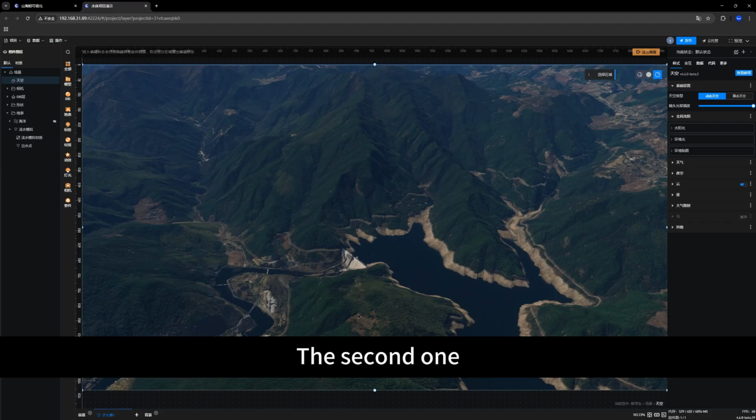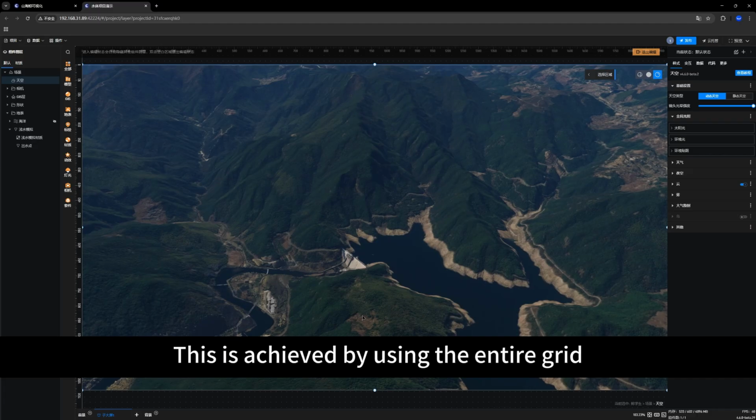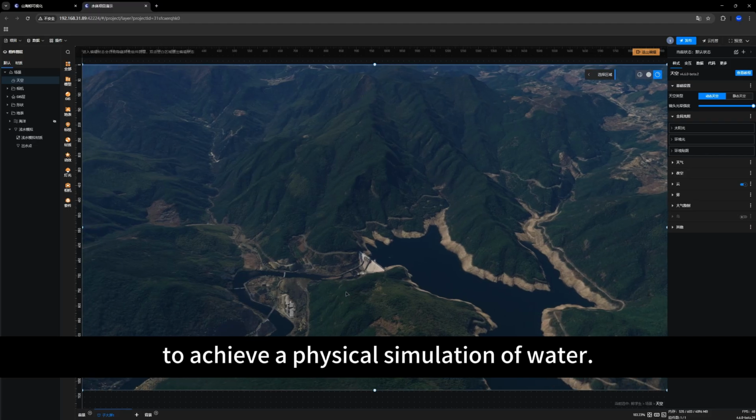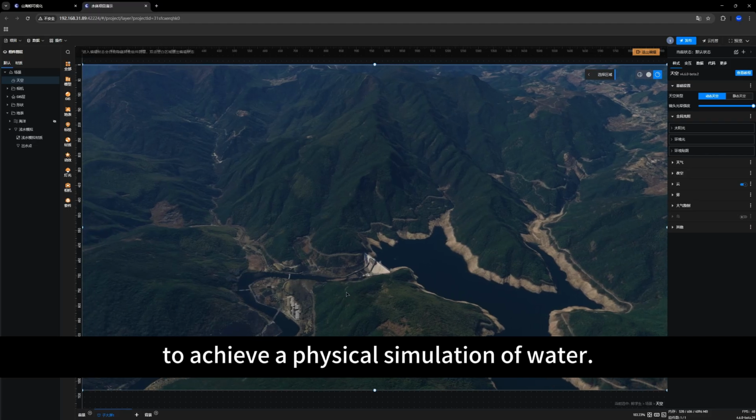The second one is a water simulated by waveforms. This is achieved by using the entire grid, with a dynamic waveform simulation for each vertex to achieve the effect of water. The third one is based on the diving equation to achieve a physical simulation of water.